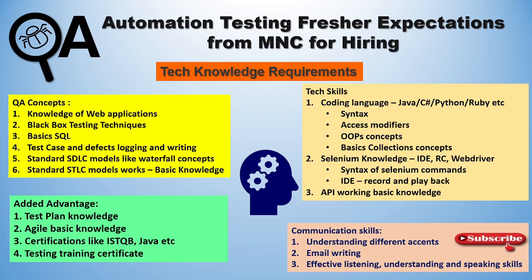And you need to understand email writing. Email writing is one more point where the QA guy will respond to different persons. As I told, he has to respond in a polite manner with proper justification for the question being asked. So you have to know good email writing skills as well. And eventually you have to have good listening, understanding and speaking skills. So these are the things that he requires, because he is the one who is approving the application, approving the functionality, approving the defect which has been fixed, and he needs to communicate accordingly to the business people. So these are the things that are required for any fresher automation guy.